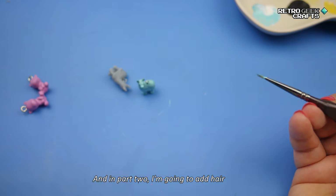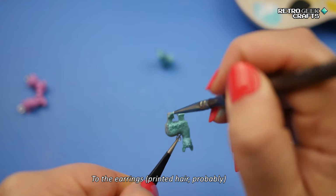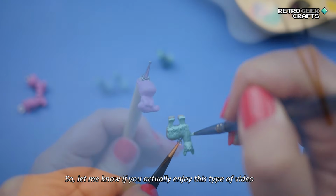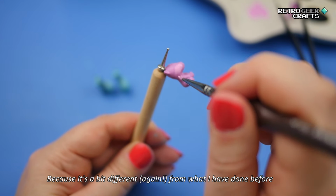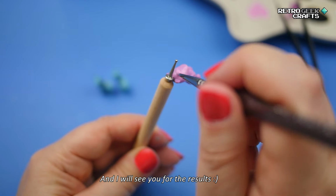And in part two, I'm going to add hair to the earrings, printed hair probably, and we will try different models. So let me know if you actually enjoy this type of video, because it's a bit different again from what I have done before. But anyway, let's finish this part and I will see you for the results.